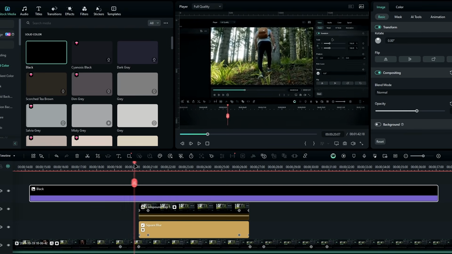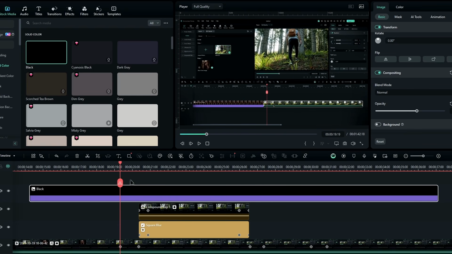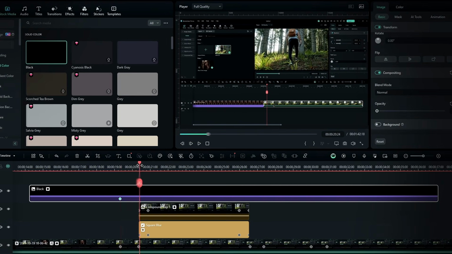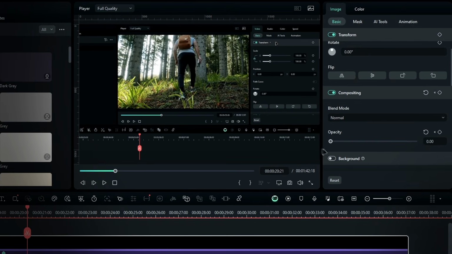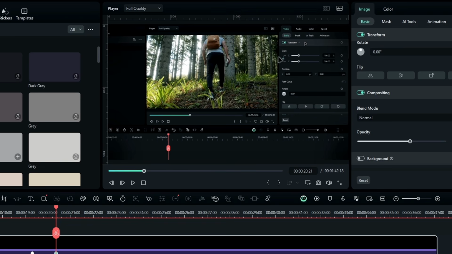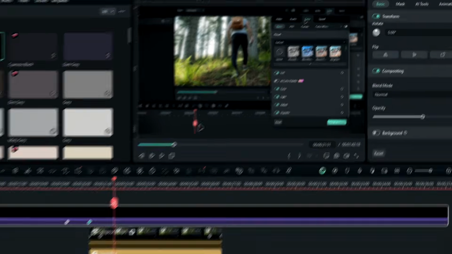Alright, now we made the black shade effect, so let's see how to animate this. So go to your first keyframe and create a keyframe in opacity with the value 0. Then go to the next one and bring it back to 60. Okay, now we animate the opacity, but we need to focus on settings panel on the video. So let's adjust the mask.